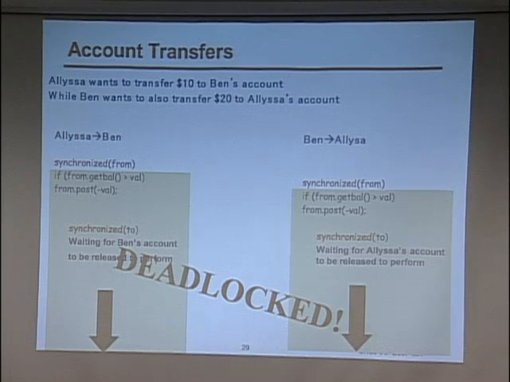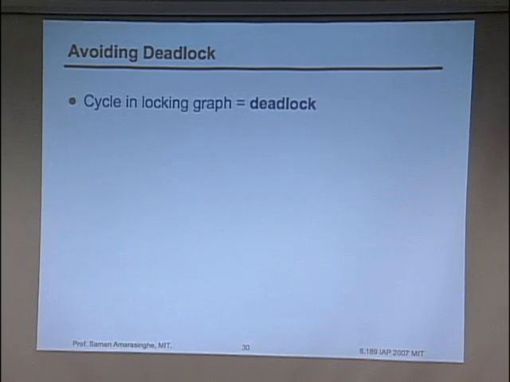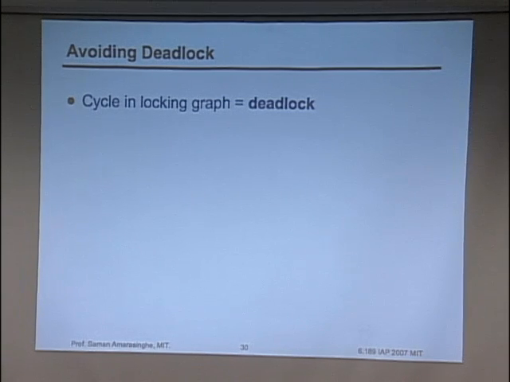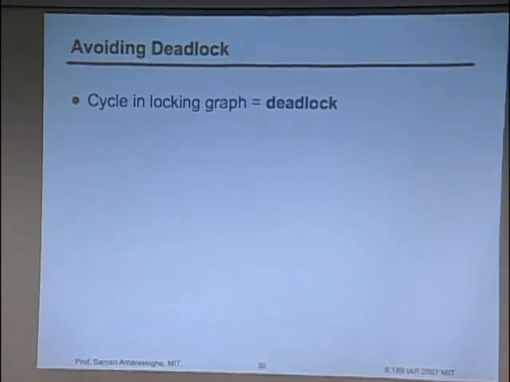You have to be very careful when you do synchronization. If you do multiple synchronization, the easiest thing is that you do it in some order and you end up in a deadlock situation. This is a very common way for parallel programs to end up. So how do you avoid deadlock? Deadlock is when there's a cycle in a locking graph. Somebody is going to lock somebody, who is going to lock that person, and when you have a cycle, you can end up in a deadlock situation.